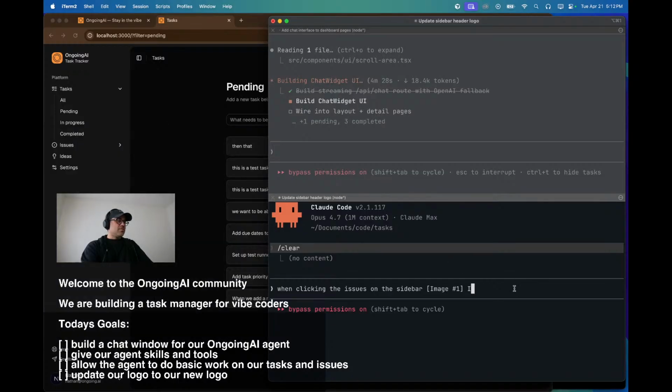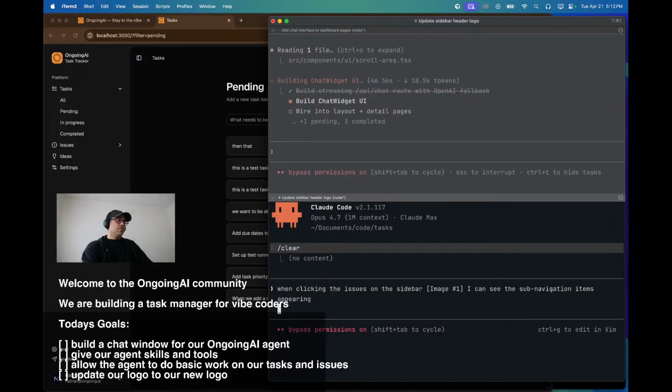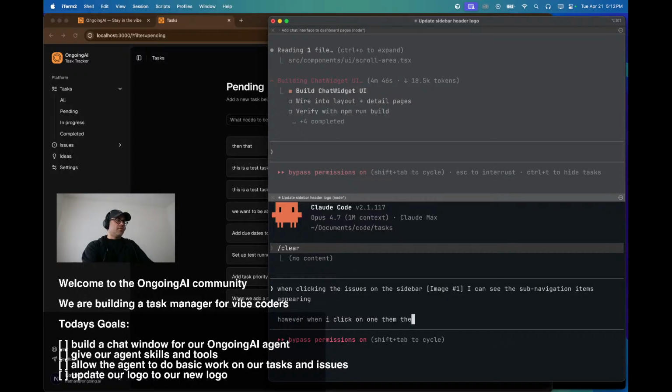When clicking the issues on the sidebar, I can see the sub navigation items appearing. However, when I click on one of them, the menu closes entirely.